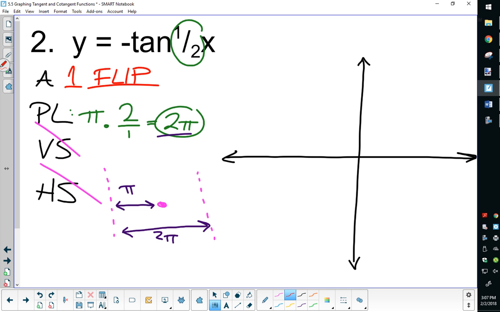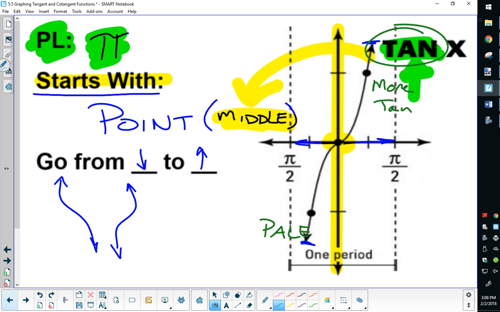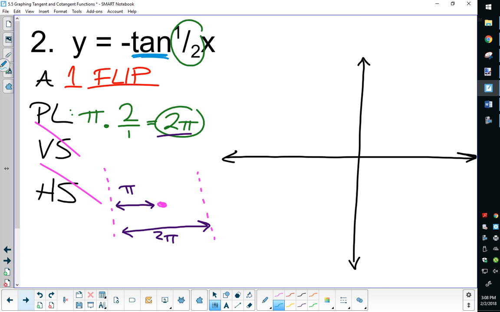Now this is the tough thing. I'm labeling and graphing my middle and my asymptotes, and the key is what do I start with? So I am going to make this tangent graph right here. If I'm making a tangent graph, what do I start with right there in the middle? Do I start with a middle point, or do I start with an asymptote? Look at the top of your graph. Look at the top of your paper again. Tangent graphs start with the middle. We tan in the middle. Okay, so my middle of my graph is going to have my point here. So right here, it's a tangent graph. I start with a point right there at 0.